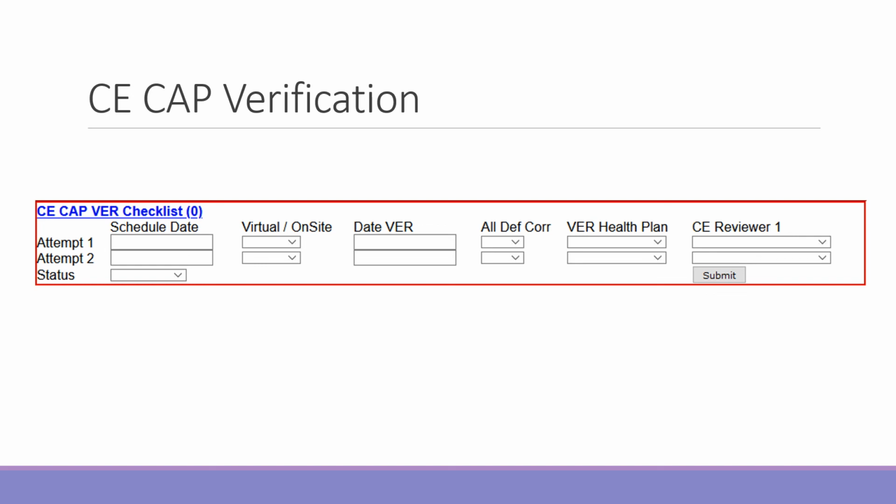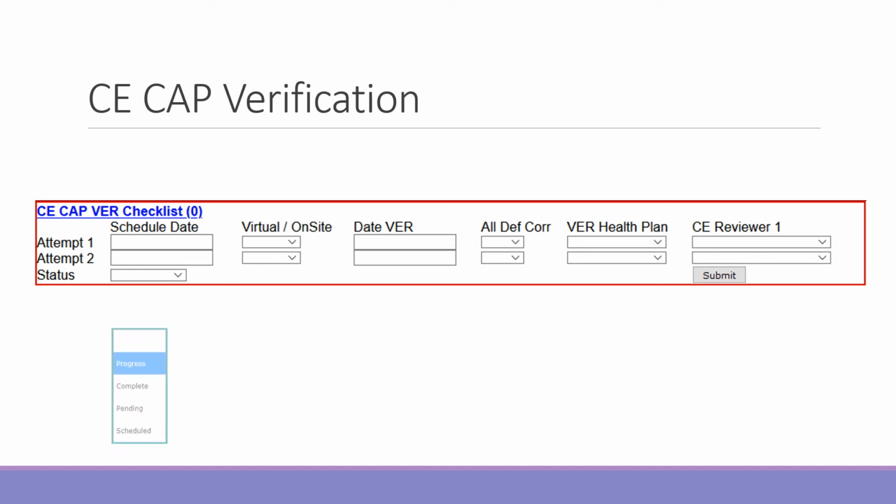The reason for the plan verification field is that collaborating plans may ask plan partners to conduct the verification attempts. There may be another plan in closer proximity to a provider site who can do the verification and report back to the assigned plan. If another plan takes care of the verification, the reviewers will need to coordinate with each other how the information will be updated in HDS. If it takes more than 2 attempts to verify the corrections, plans may choose to use the COM log or an additional notes field to document additional attempt efforts.